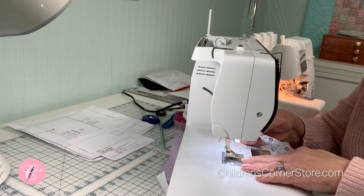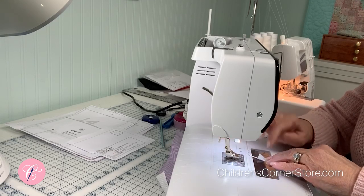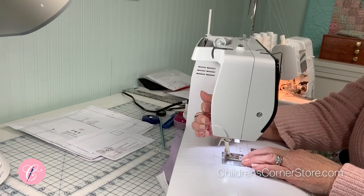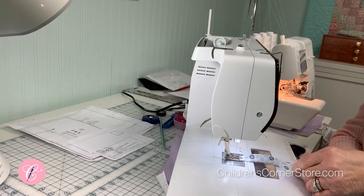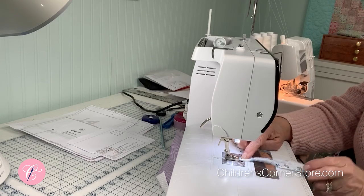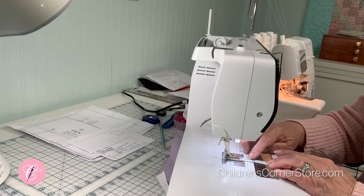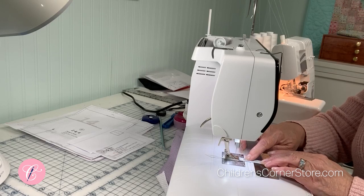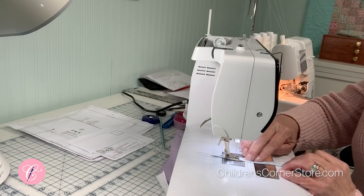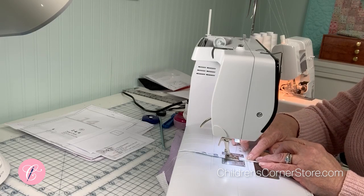So I'm going to wrap the bias around the cord as tightly as I can, and then I'm going to put this under my presser foot and not try to sew right at the very end. So when you cut your bias strips, cut them a little longer than what you're going to need. Now I have it placed in the second groove from the left, and I have my needle position moved over one notch so that I can get just a little closer to the cord. And then as you sew, use your fingernails to keep the cord tight in the fold of the bias.